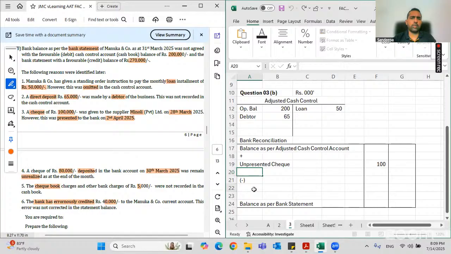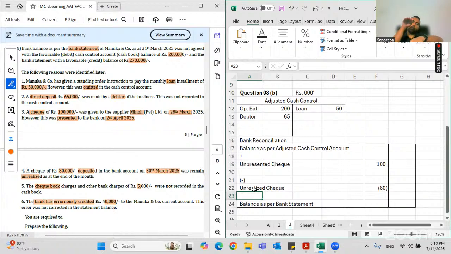Right. Okay. I'll explain both of them. Unrealized check. Right. The first one, unpresented check. Now here in the bank reconciliation process, you are dealing with two different parties. Cash book maintained by the accountant, bank statement maintained by the bank. For the same current account, two people are maintaining accounts. Cash book by the accountant, bank statement by the bank. Now in the third one, the accountant has given a check. So the accountant is recording that now. So the cash book balance the accountant has reduced now. But it has not come to the bank yet. So the bank statement has not reduced yet. So the statement balance is high.